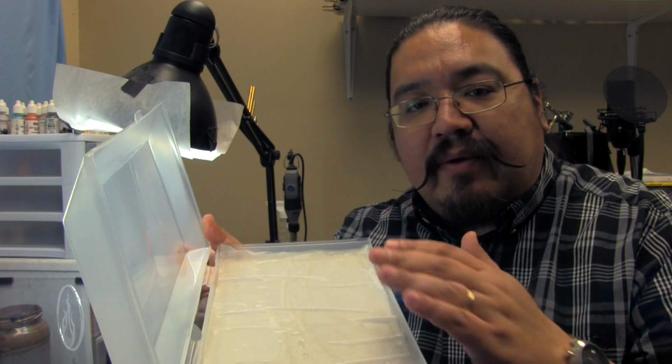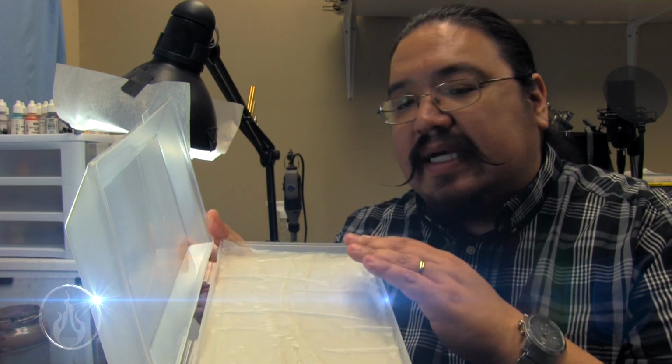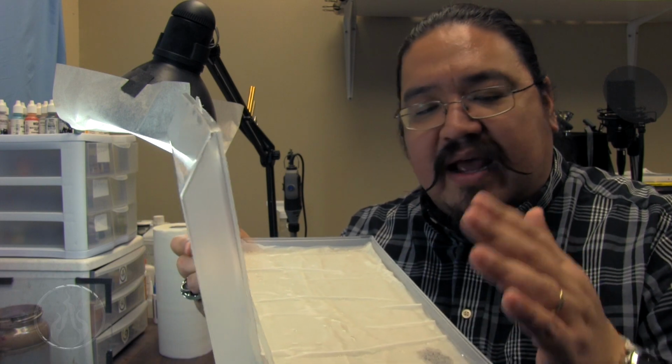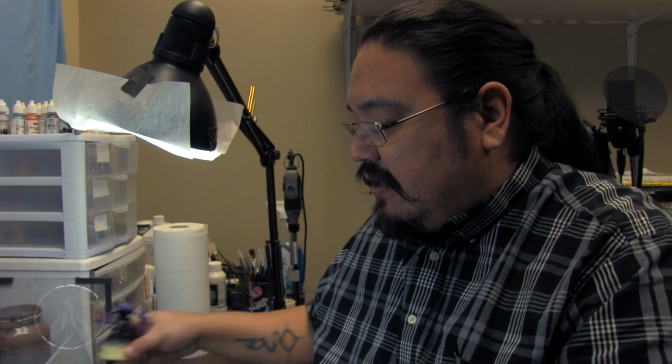One thing to bear in mind when you are creating your wet palette like this is that your hands should be clean when you're moving your paper around, so that you're not spreading dirt around your palette, because that will be very annoying and frustrating. So this is just going to be a quick little demonstration on the efficiency of using a wet palette. Hopefully, if you're not convinced, because this is really for a lot of you new guys and even some of you intermediate guys who are very comfortable with your painting, I get these questions all the time about how do I stop my paint from drying out so fast?